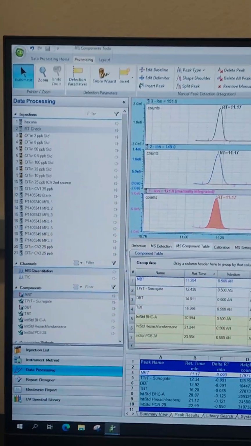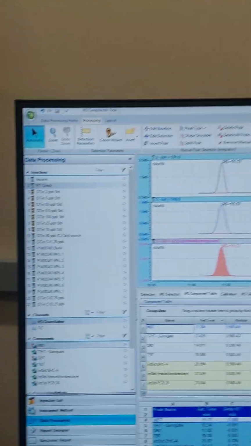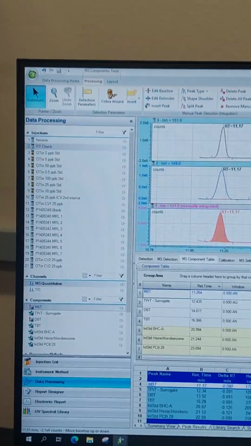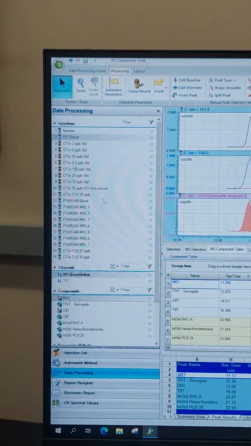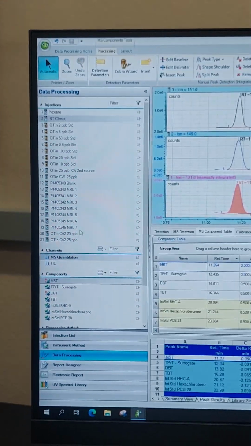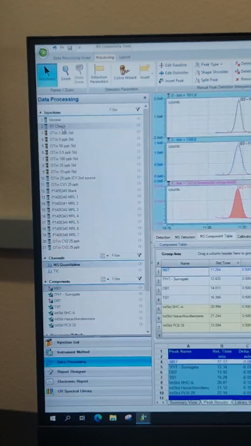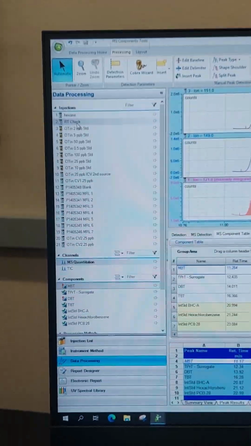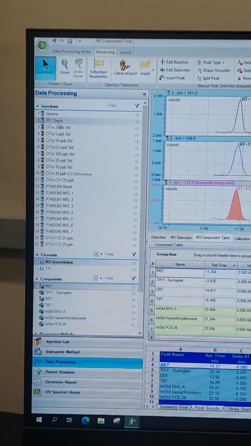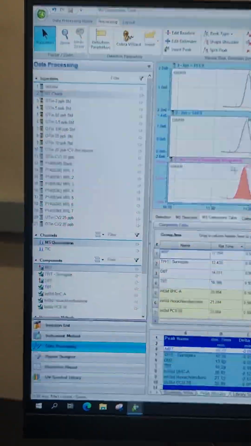Save. You need to report that manual integration when you process all the samples and the curve. But right now we're still setting up the instrument and the method. We're just trying to get the right retention times.